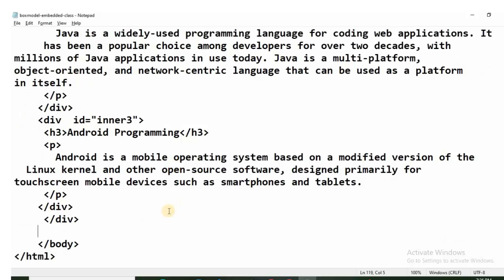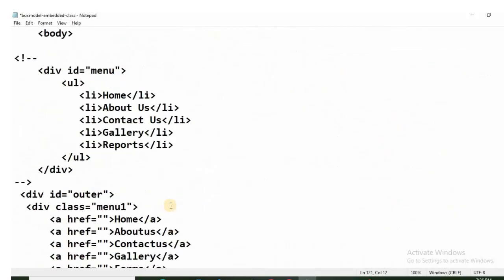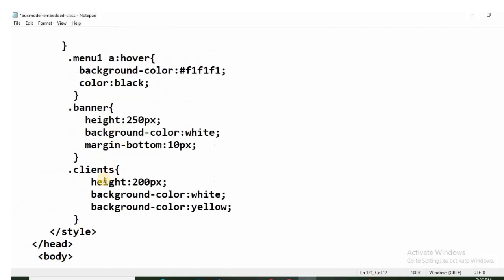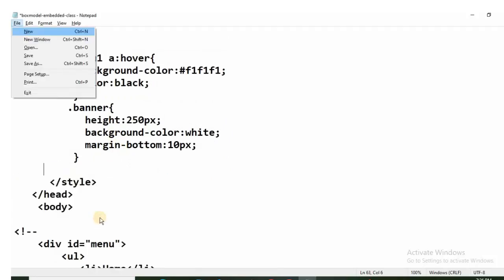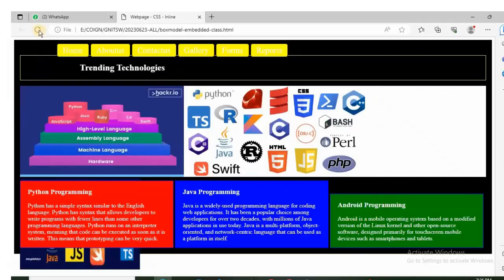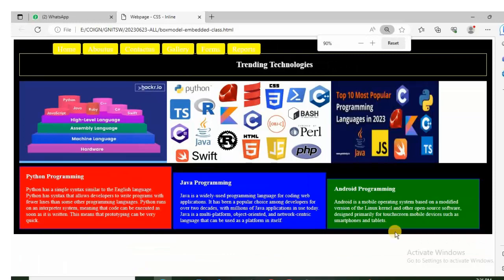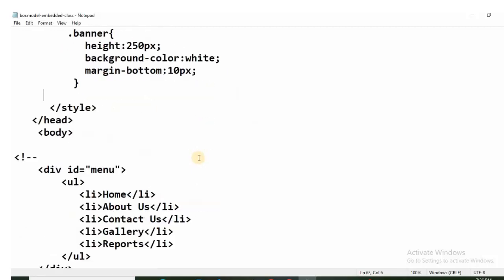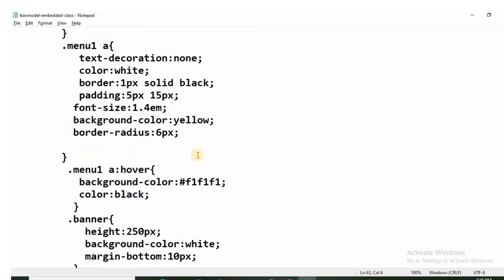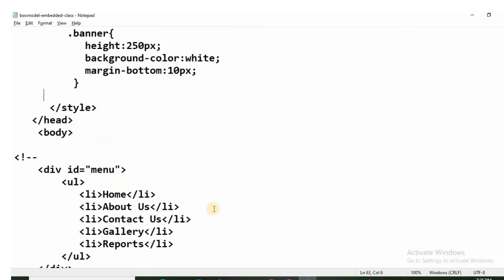No, not with this problem. If the problem is with any overlappings, you do it like that. If the tags are overlapping, it will come like this. Yeah, it is adjusted there itself. So when we zoom it, it is coming down. That is the only reason. Yes, okay. Good.